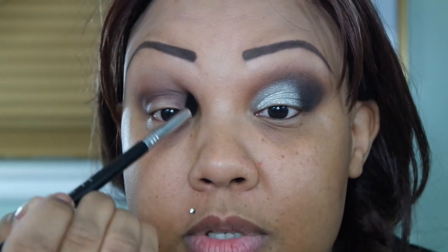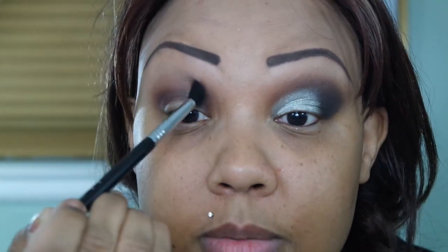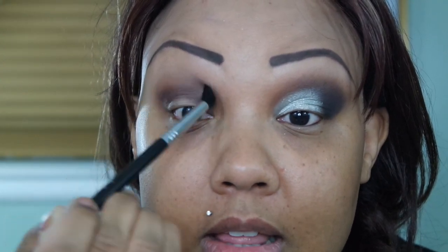I'm going to pick up a little more of that shade Leader, and I'm going to go back into the crease and deepen it up some more. And again, the name of the game always is blending, because you don't want there to be harsh lines between this shade and the one that you put down earlier to carve out the crease.